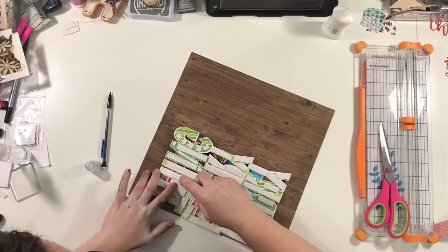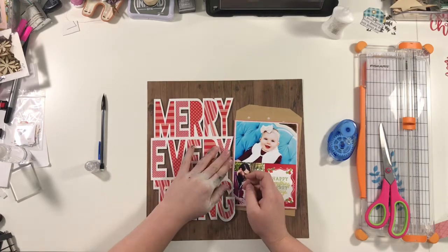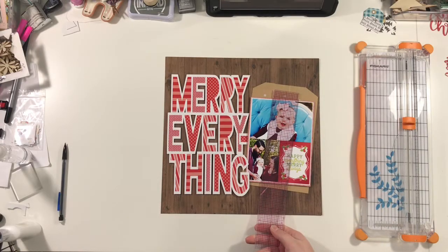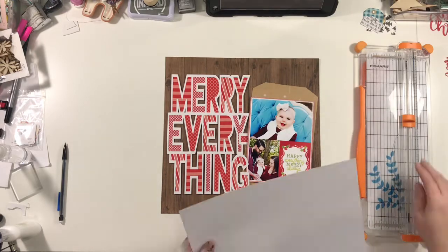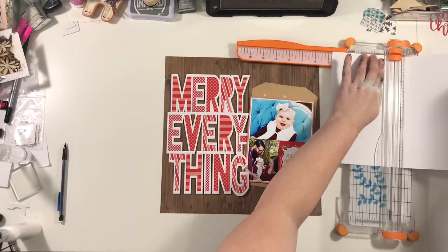And where on the G you can see of that letter, I left it bare so that it would overlap the photo a little bit. There we go. It's all adhered down now. And then I'm just measuring the craft paper bag so that I can stick a sheet of white cardstock in there.